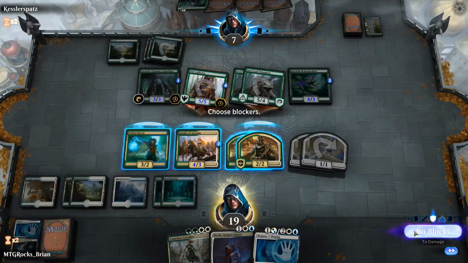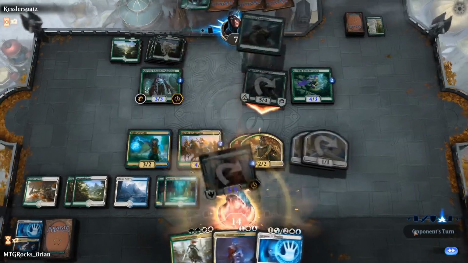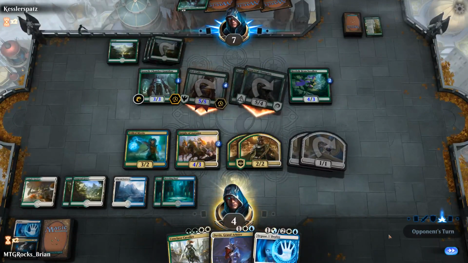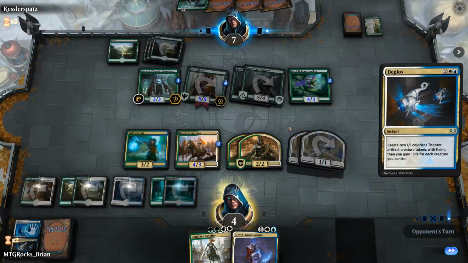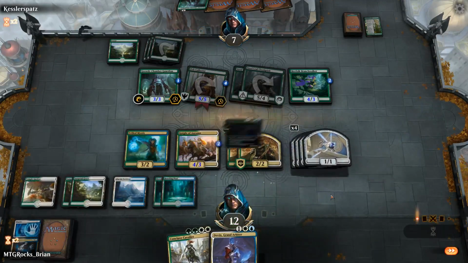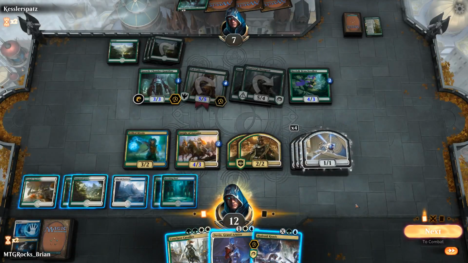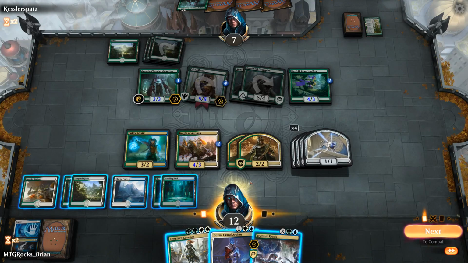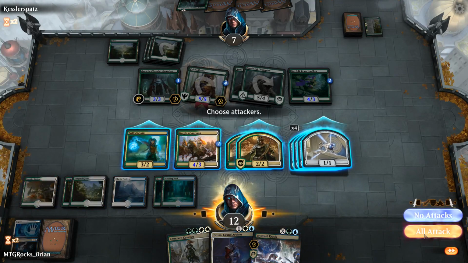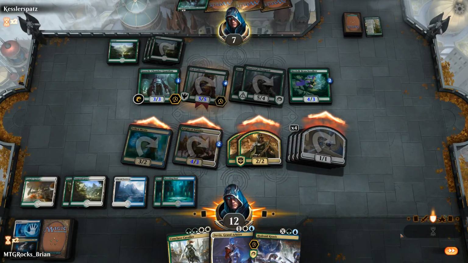I'm not going to block at all. So he's only got 2 blockers, and now we're going to deploy. Alright, and then he can only block 2 creatures, which means 4, 5, 6, 7, 8 gets through. So this should be lethal.